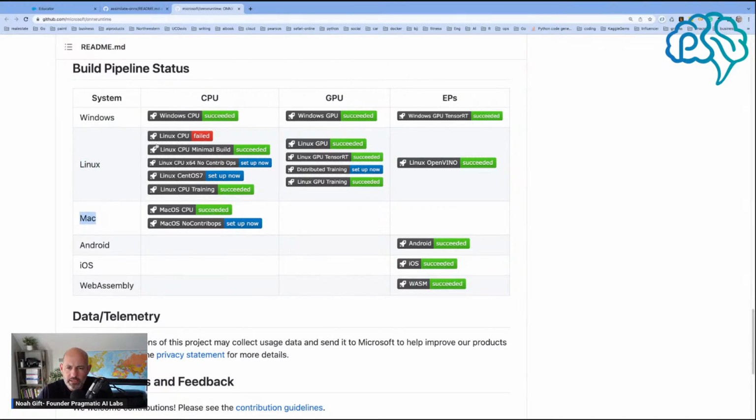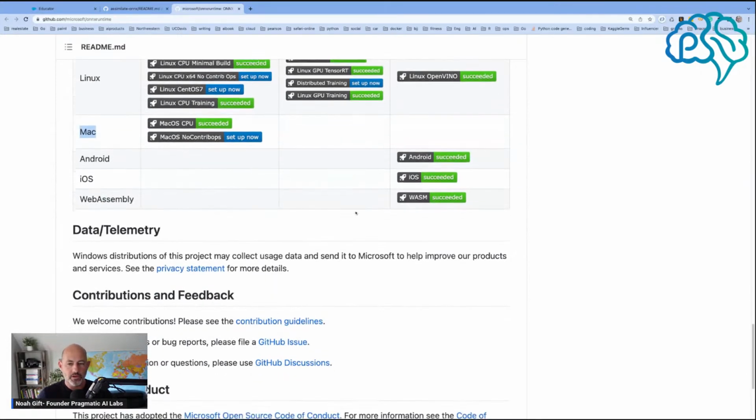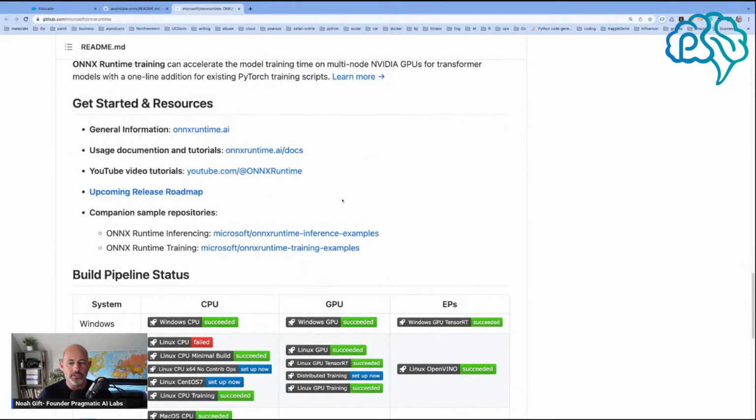In terms of Linux, it looks like the current version of CPU has failed, but the GPU is succeeding. We also have OpenVINO, which, if I remember correctly, is for doing things on physical devices, like this Intel Movidius.